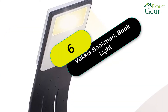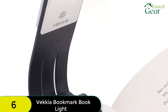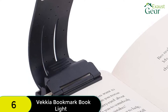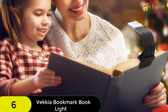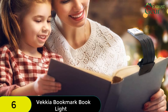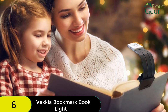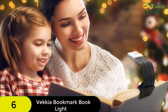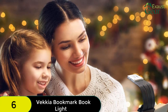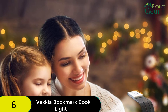At number 6 on our list, we have the Vecchia Bookmark Book Light. The Vecchia Bookmark Book Light is another innovative clip-on reading light for bed. There is quite a bit of feature overlap between this one and the Mighty Bright Bookmark Light, but there are some key differences. Unlike the Mighty Bright Light, this Vecchia Light does offer multiple color temperatures including a 3000K one — Vecchia calls these warm, white, and mixed — and you simply press the button to change between the three. Like the Mighty Bright Light, this Bookmark Light also has continuous dimming with a long press of the button. It is also small, portable, and can be made flat to be used as a bookmark when you're done reading for the night.